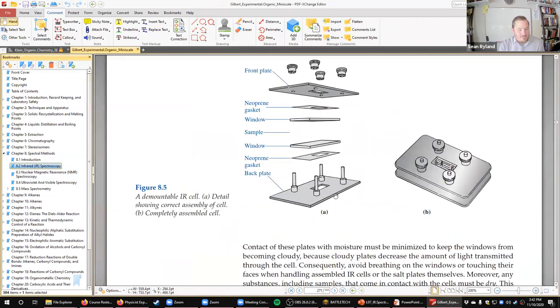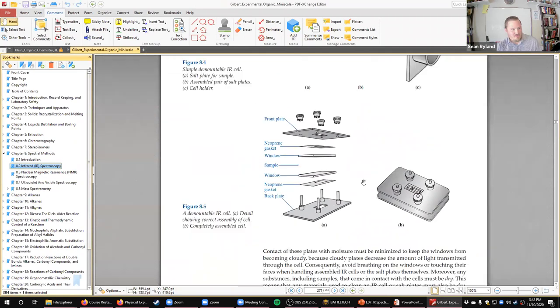And so the sample panes, there's a number of them, they basically take these little windows that are made out of usually potassium bromide, because it's super insoluble in anything organic. And it also doesn't absorb in the infrared region at all. And you basically just put a sample in between these two pieces and you sandwich it together, and then you screw this whole thing together, and you get an assembled thing that looks like this, and you just bounce the IR light through this.